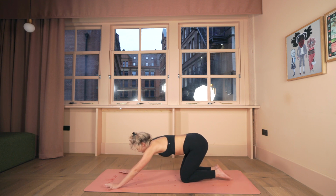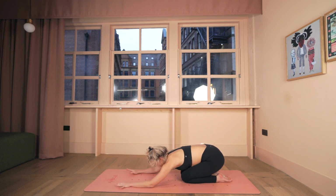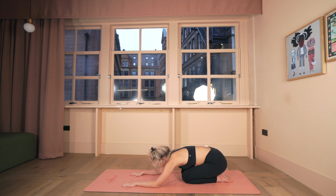Bring your knees down. Sit your hips to your heels. Release your hands to the ground. And if you do feel like you need to ground more, try to drop the forehead. If you feel like you need to receive more, then flip your palms to the sky. And let's just take a few moments here in clarity.